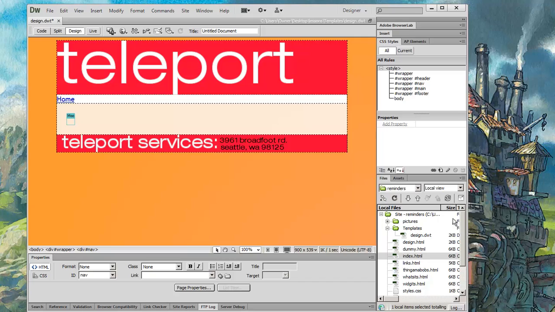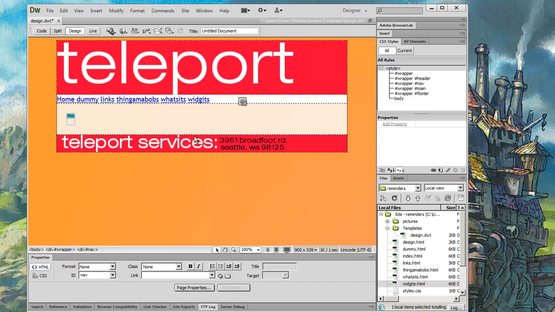All right. Now, the next one, I guess this is kind of silly, but here comes dummy. And then comes, boy, you got me, links, I don't know. Space after that. Thingamabobs. What's its. And finally, widgets. Okay, so it's pretty silly looking. I'm the first one to admit it. But these are the pages of our site.